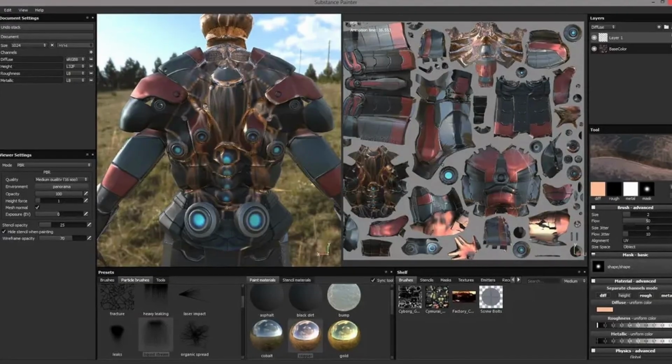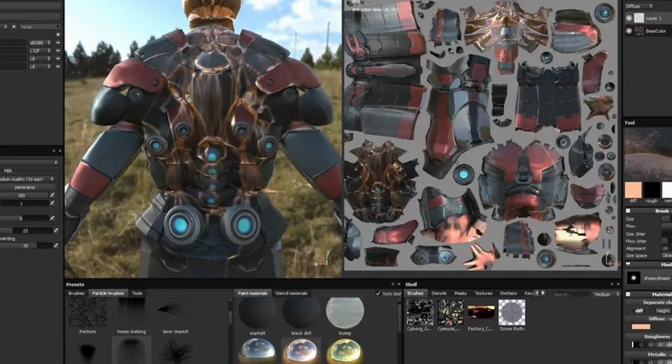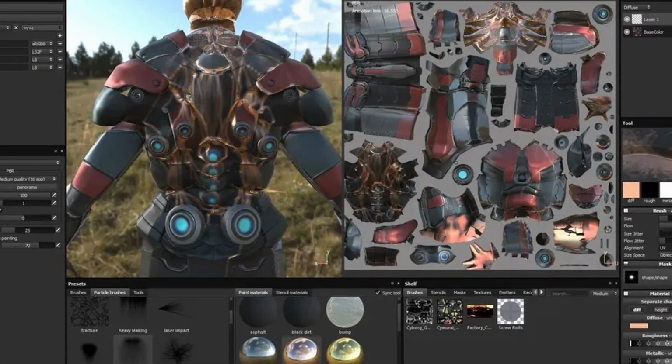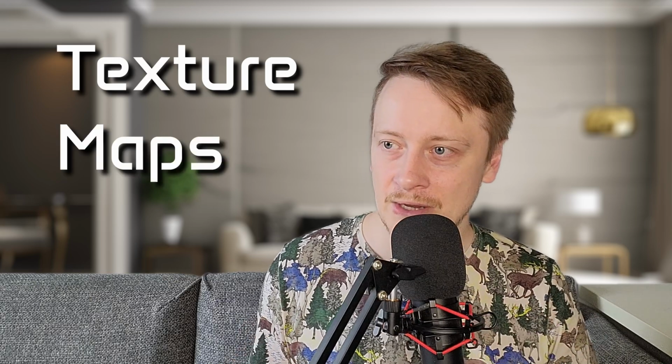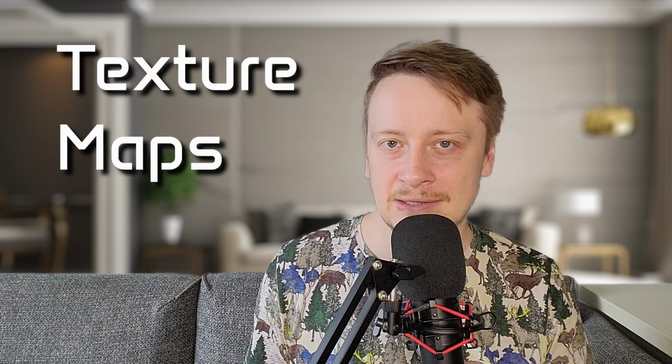If I would tell you, without any other knowledge, make me a red cube which looks like it's made of wood, or make me a red cube which looks like it's made of metal, you might have a hard time doing it. What we work with nowadays is plenty of textures which are applied at the same time. Artists use tools for that, like Substance Painter or Quixel Mixer, to create what we call texture maps. These are just a bunch of textures where every single texture has a certain purpose.